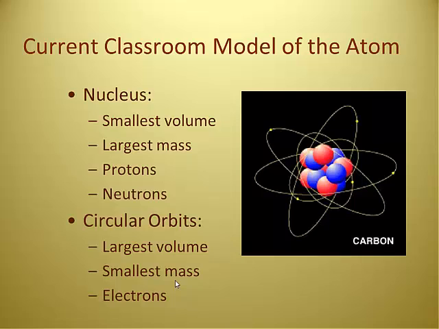Electrons have the smallest mass. If you lose electrons from an atom, does it alter the mass of the atom at all? A tiny bit, but not a lot. Not enough to warrant changing the mass of an atom if you're an ion. The mass of the atom would stay the same. It's not going to change significantly. Loss or gain of an electron will not change the mass of the atom.